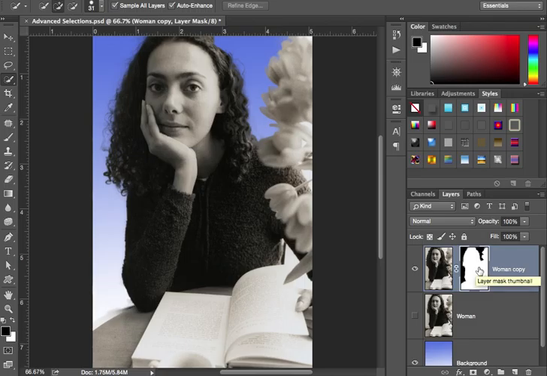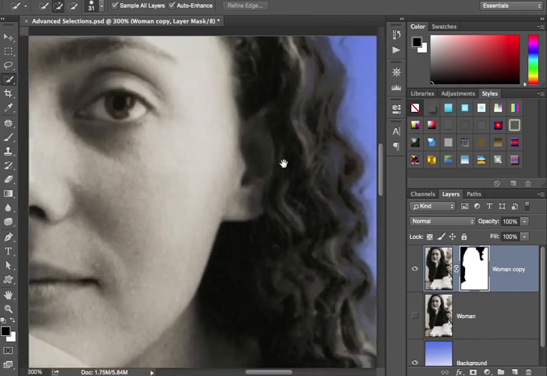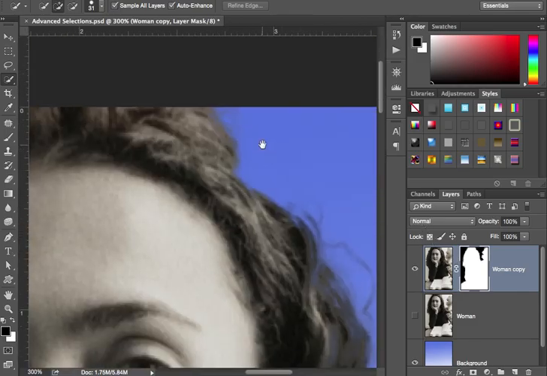So with a layer mask, and again, we'll get to this later in other tutorials, but just real quickly, if I select this layer mask and I zoom in, remember that problem area that I had with her hair? I wasn't quite happy with what it was doing. It never did a great job in my opinion. I can come in with my paintbrushes and I can start fixing that with the layer mask without destroying or altering any of the original pixels. So that's the beauty of it.